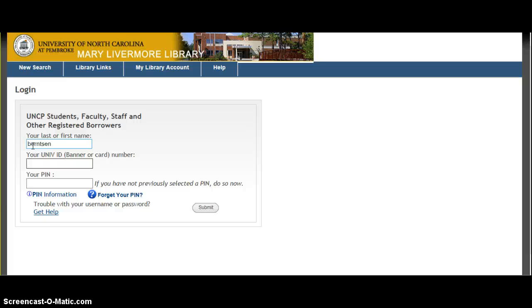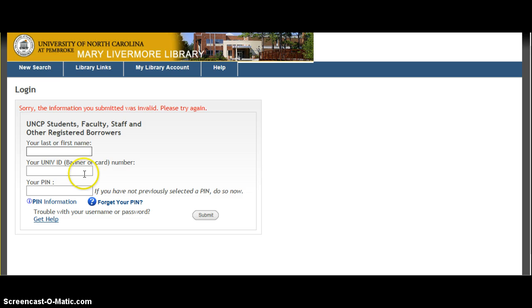And so, again, since I'm off campus, I'm going to have to access through all the different things. And actually, I always forget my banner ID. So, hold on for a second. That's one problem with this school. I still have no clue what my banner ID is. I always have it on my phone just in case I ever need it, which is pretty much a lot. So let me just type that in here for you. Ah, okay.